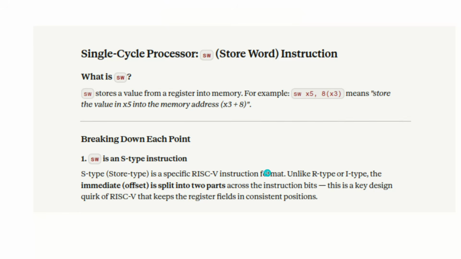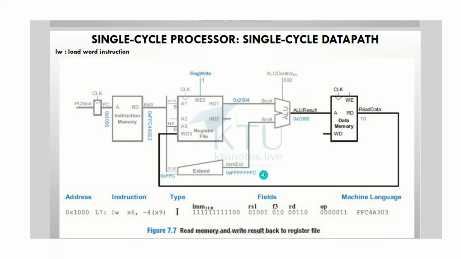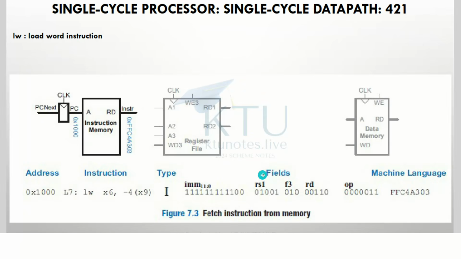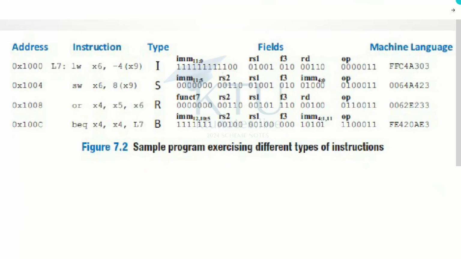So in the last video we have done the load instruction designing of the single cycle processor, and in this video we will do the next instruction. The next instruction in our question was at this address location, 0x1004. In this address location there is this instruction, guys, that is the store instruction.